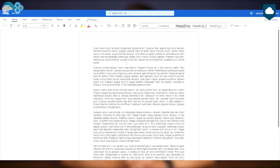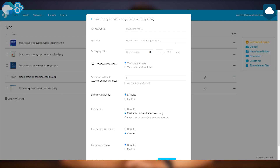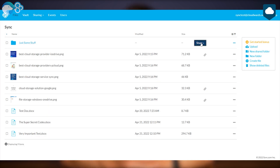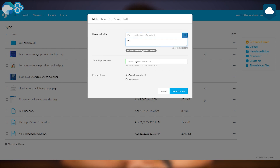It has probably the most extensive set of sharing features we've seen, letting you set passwords and expiration dates for sharing links, as well as download limits and restrictions. You can also send upload links to folders that let others contribute and add files to that folder. That's a crucial feature when you're working with freelancers like CloudWords does and you don't want to give them access to your entire cloud storage account.